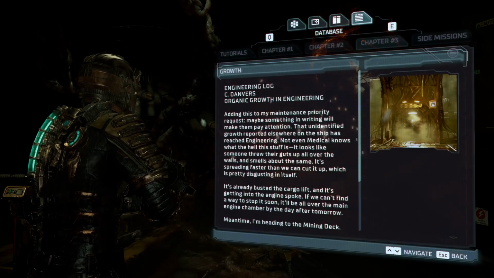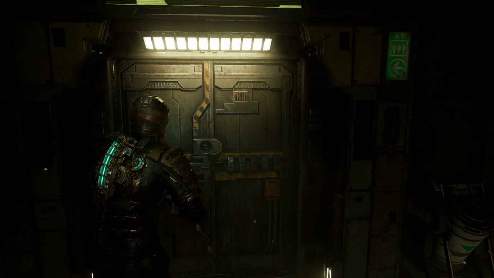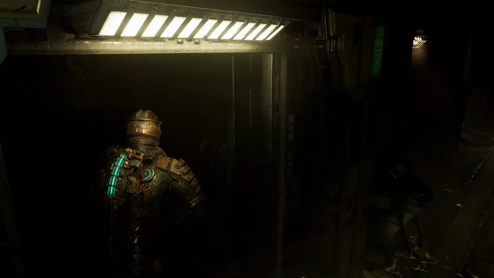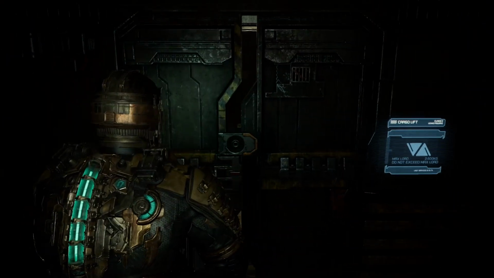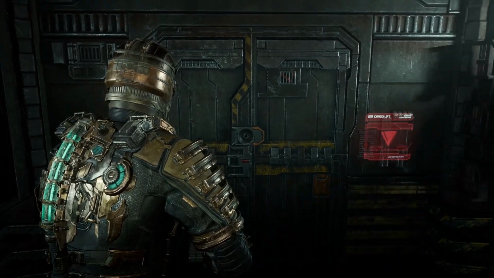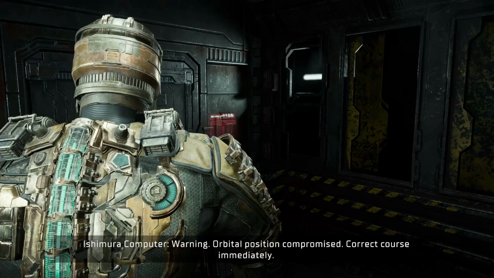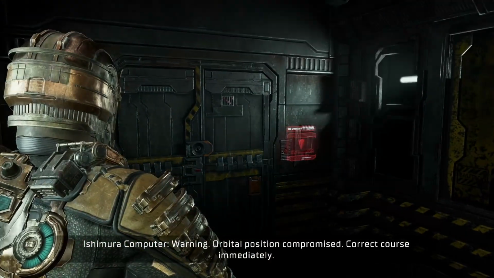When did this game come out? 2008? The original first one? Yeah. The original Dead Space came out first. This came out last year, 2023? Yeah, the remake was 2023. Orbital position compromised. Correct course immediately. Yeah.